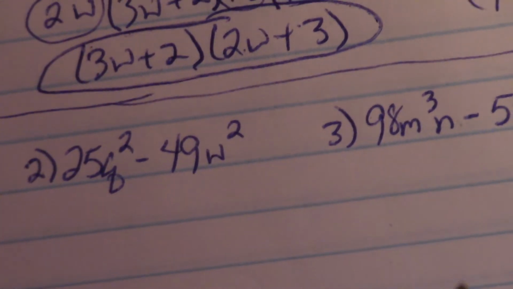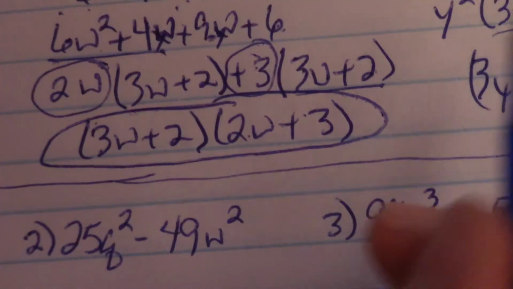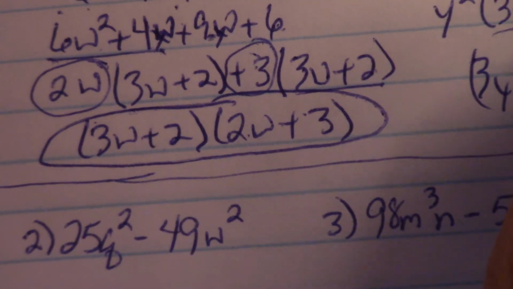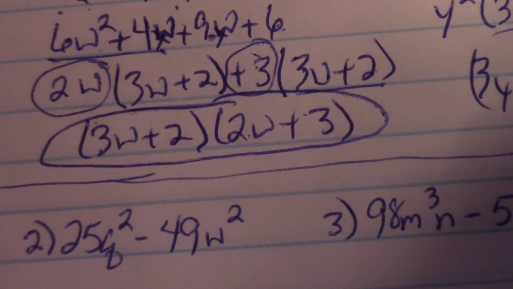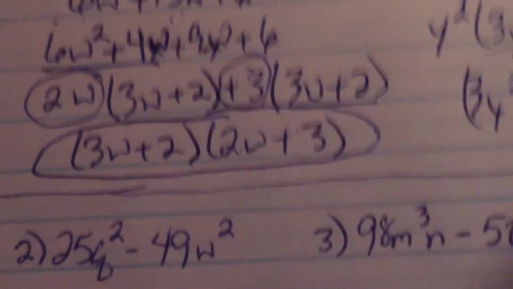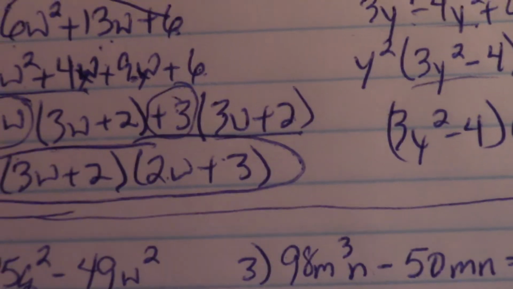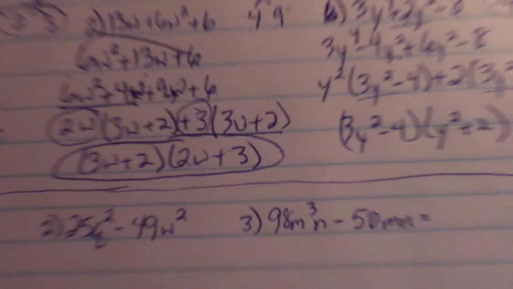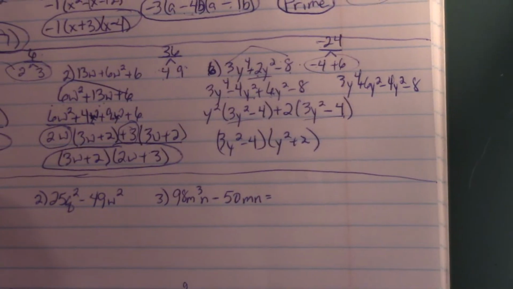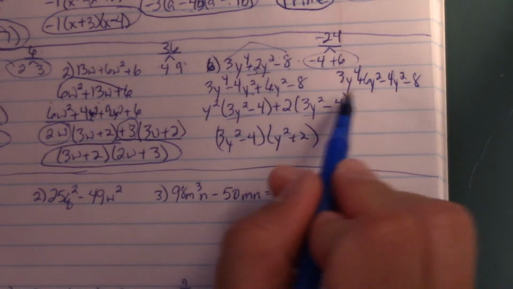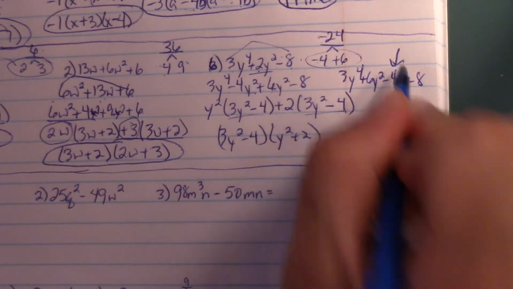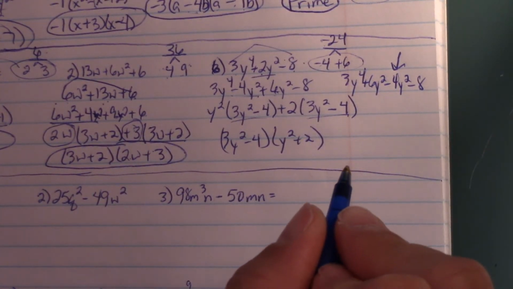Okay? So let me go back to our notes here. So for this one, if I had written this as 3y^4 plus 6y^2 minus 4y^2 minus 8, then I would have, you can't see that, sorry. Alright, let's try this, okay? So I just switched these two around, and again, I see a negative in the middle. If I see a negative in the middle, I got to take a negative out here.